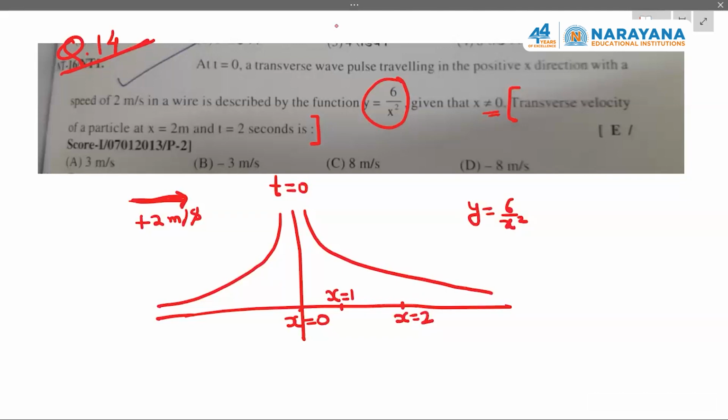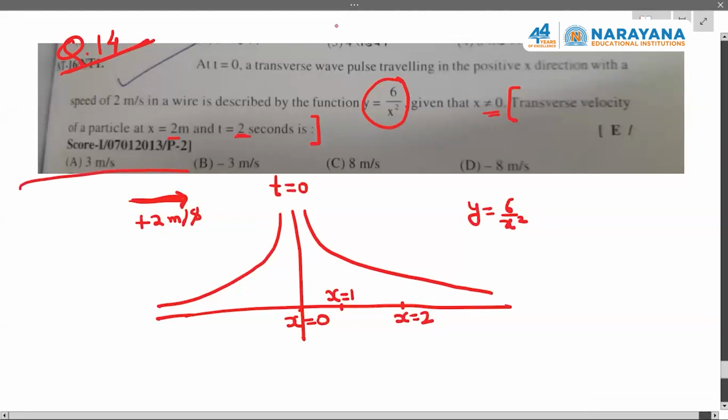Although this question was that we can also answer that x is equal to 2 per t is equal to 2. What is the transverse velocity of the particle? So all of you can just go through that part also. And then the second additional part, which I want actually to solve in this problem.